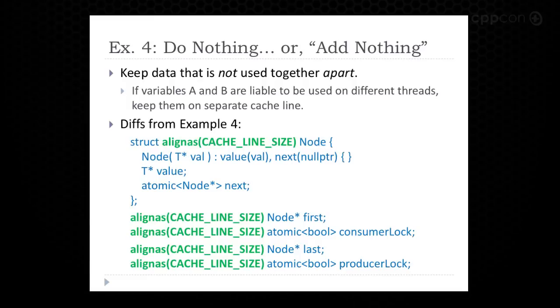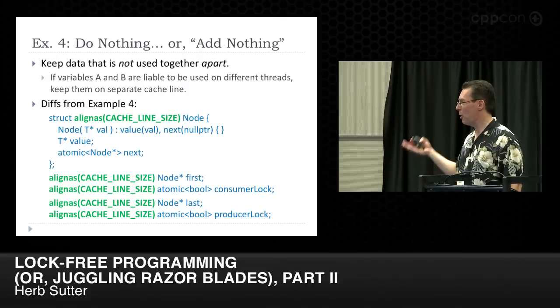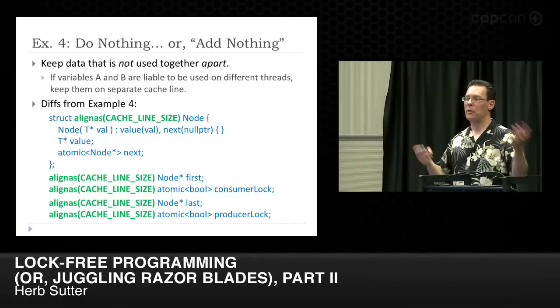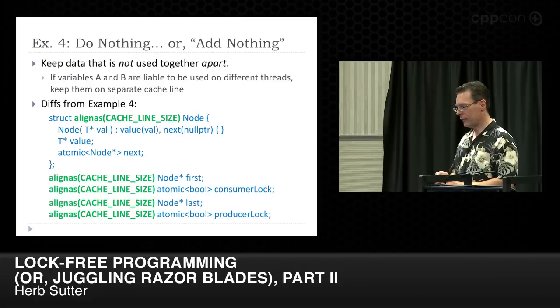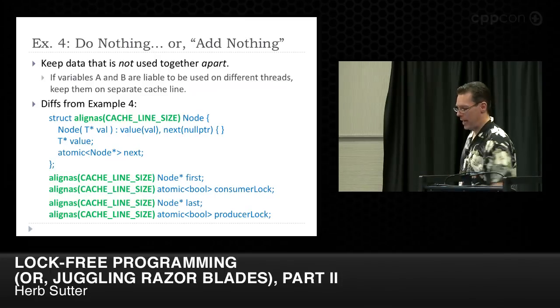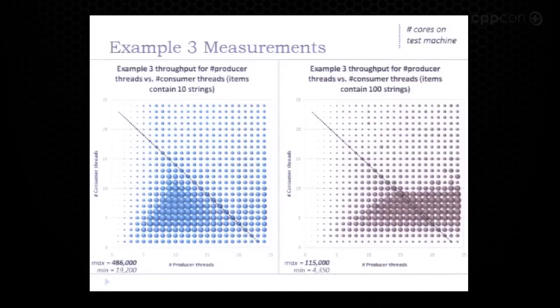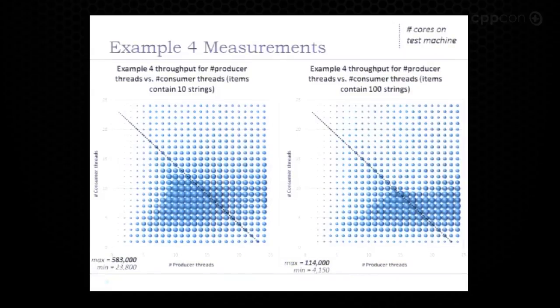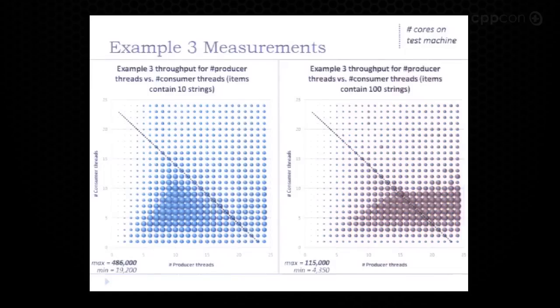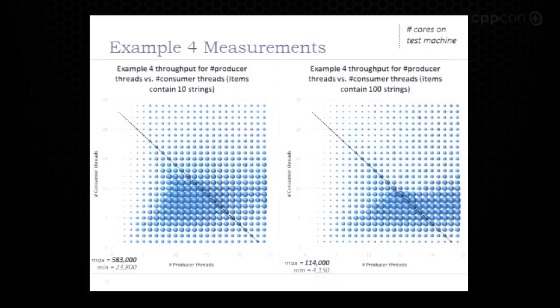The way I can do that today in C++ is with alignas, hooray, hooray. Unfortunately, alignas is standard, cache line size is not. Go find your own. Conservatively, 128 should be plenty on every modern system I know of. Some are 32, 64, 128. If you make just this change, you go from this, 486 and 115, to 583 and 114. So not much improvement on the large objects where we're dominated by the cost of copying and other work.